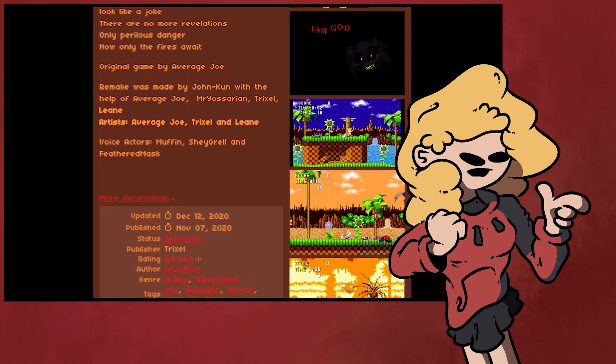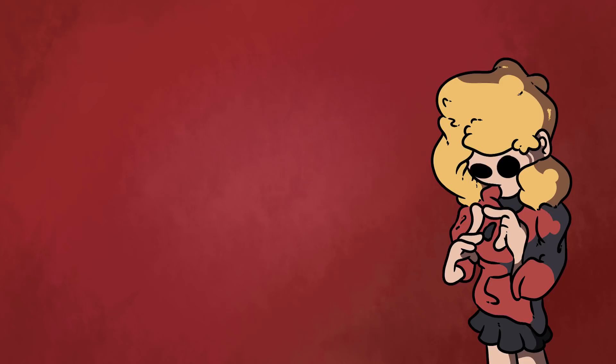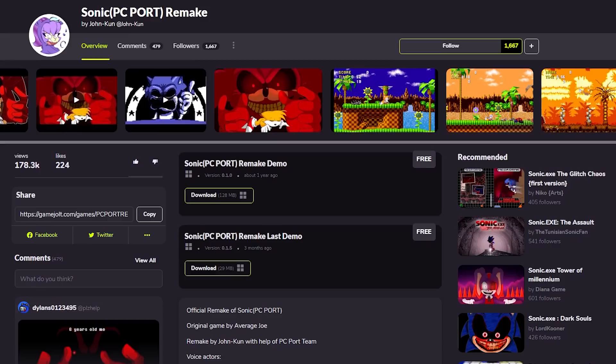Being a demo, there's not a whole lot to discuss, but regardless, I think it may well be a fairly important stepping stone in the whole Sonic.exe scene. Most of these things just attempt to either recreate the original 5-minute Sonic.exe romp with a couple unique spanners in the works, or several hour-long reimaginings — I have yet to find an in-between. I want to get into what this tribute means for the Sonic.exe fangame craze, as I'm a big believer that, if executed correctly, there's a lot you can do with this kind of horror.